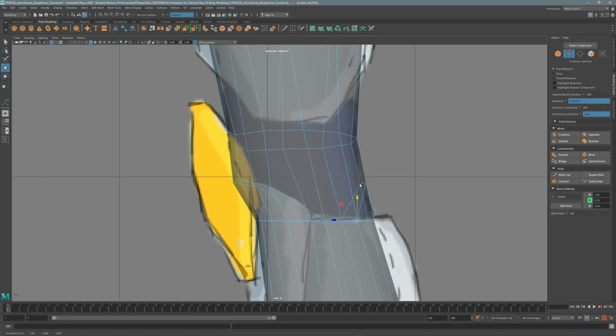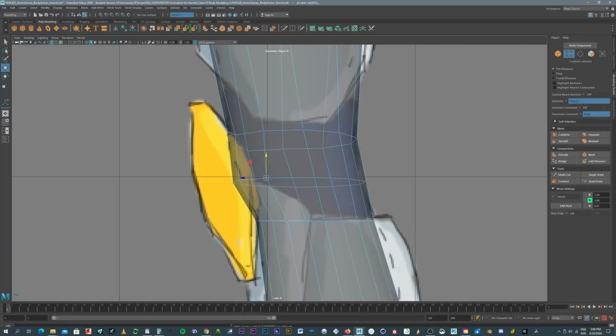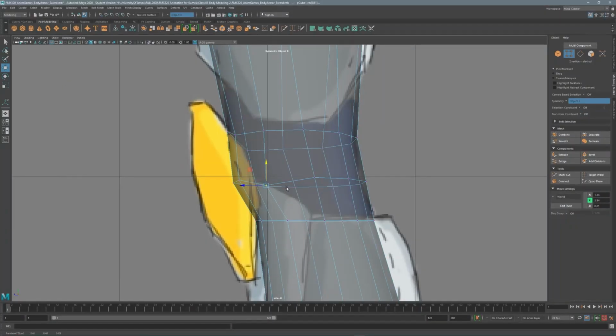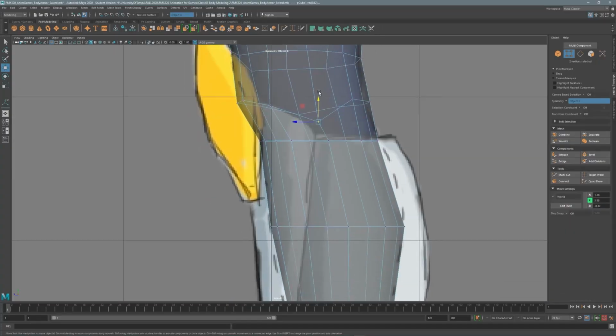So what I'm trying to do is to approximate the reference without creating a lot of new cuts. So sometimes it won't work, so sometimes you have to try different things.